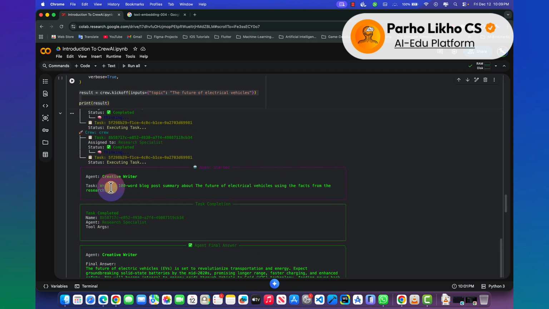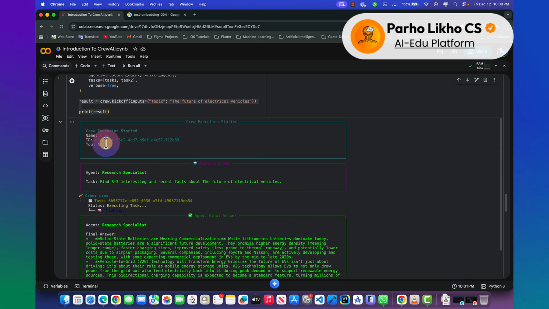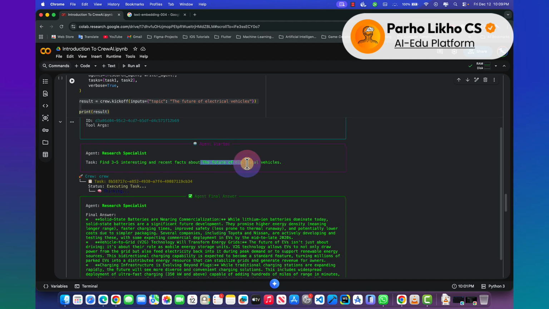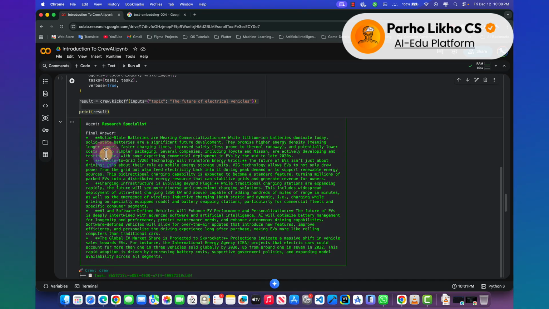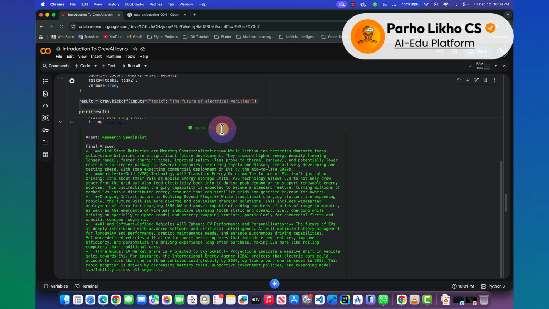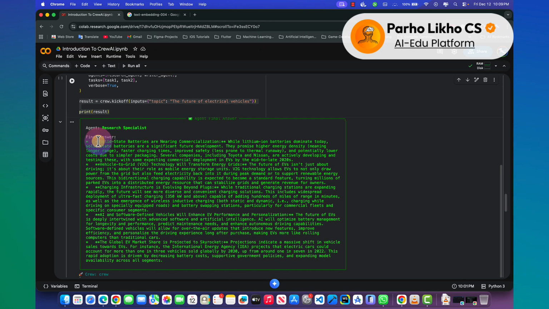And this is the output. Okay, so this is the specialist task, and this is the topic, future of electric vehicles, and this is the agent's final answer. This is the output.